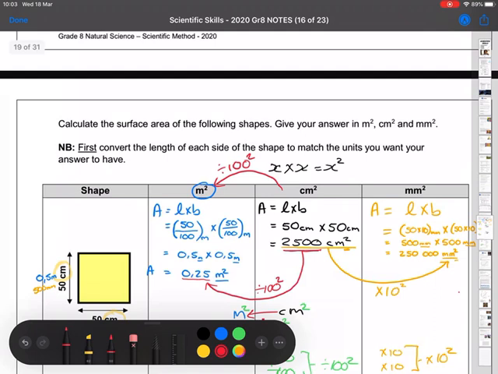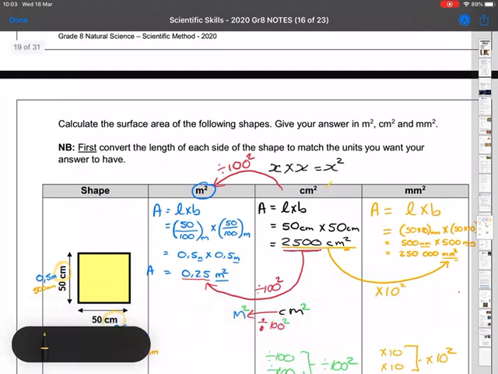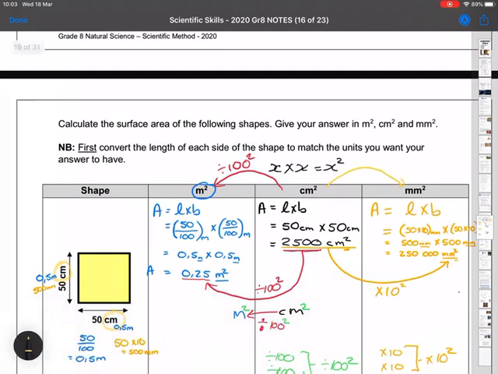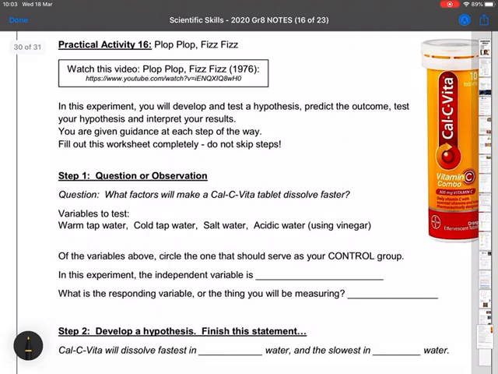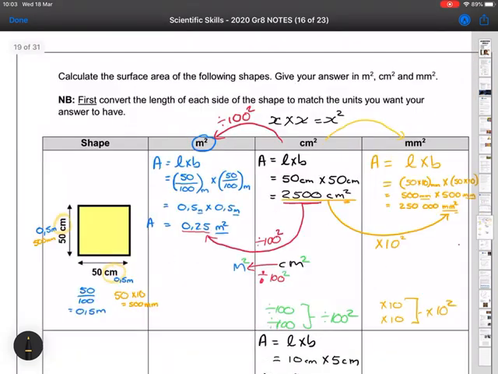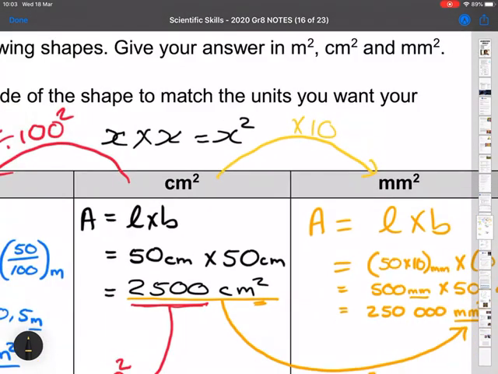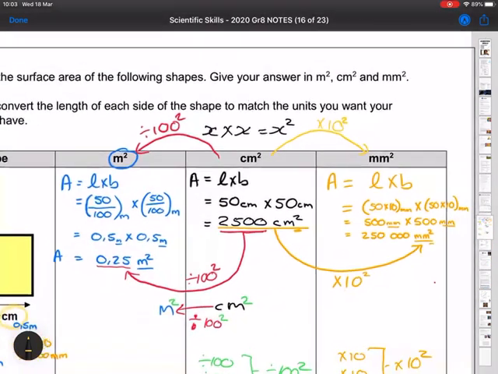If you wanted to convert from centimeters to millimeters, if you asked a grade 7 to convert centimeters to millimeters, they'd say, oh, it's easy, going from a big unit to a small unit, you just have to multiply by 10. But because you're working in 2 dimensions, you're multiplying 2 sides together, you have to do your conversion 2 times. So you're going to multiply by 10 squared, or times 10 times 10.